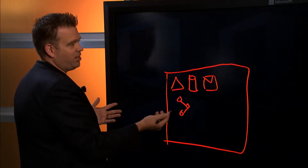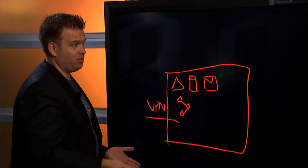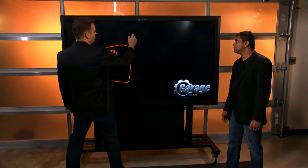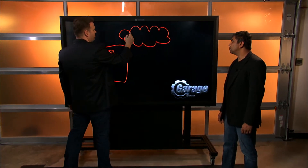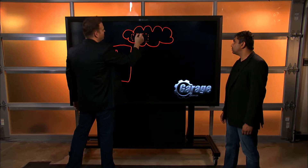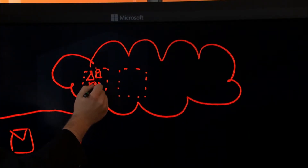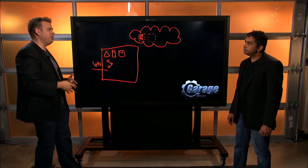All those things are generally accessed remotely via things like virtual private networks or VPN, or remote connection protocol if you're using email. When you move to the cloud, you still have the same types of control over who can access data, but instead of all of this on-premises, there are multiple different tenants that are logically divided from one another inside the cloud, with all the same types of services replicated there.